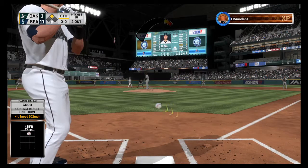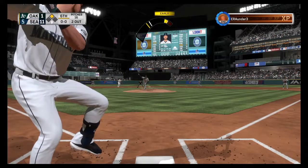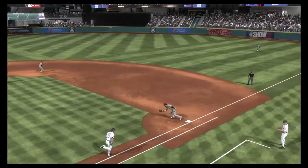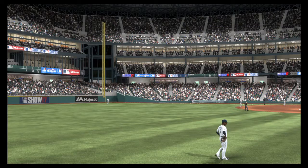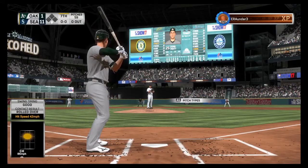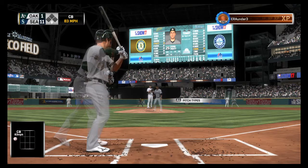Up next, ready Seattle. Once again, Mitch Haniger. 0-for-2 on his line thus far. Haniger. From the stretch. Hit weakly back to the mound. Throw to first in plenty of time, and the side is retired. Into the box now, Stephen Piscotty. It's been an 0-for-2 effort for him to this point. And he misses inside with that one. Ball one.